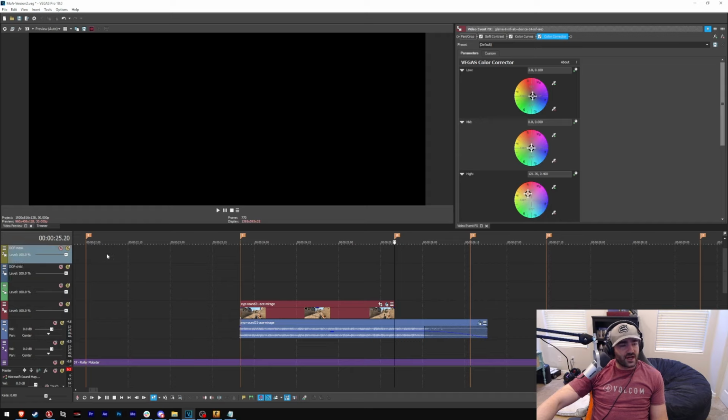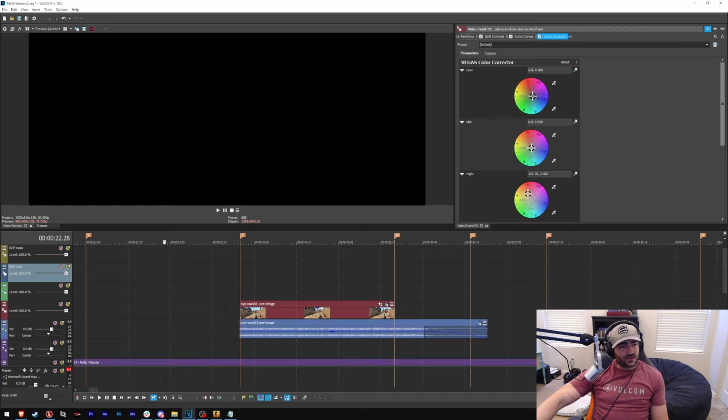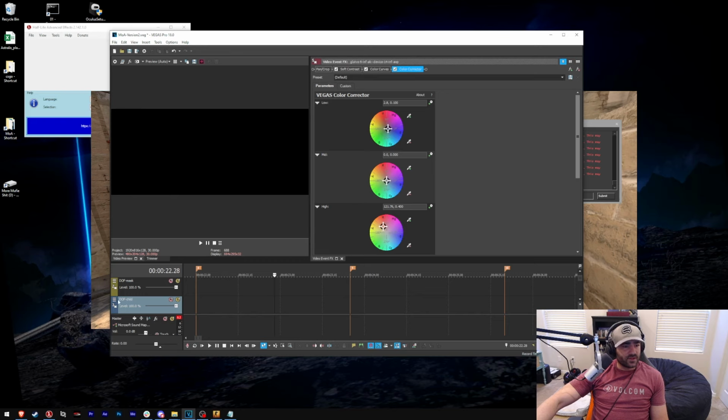Okay, so I have 2 layers, right? So I set up this layer here. I set the compositing mode to mask, and then this layer here. Ugh, come on. I don't know why it's doing that. You see that? I have to do that in order to grab.